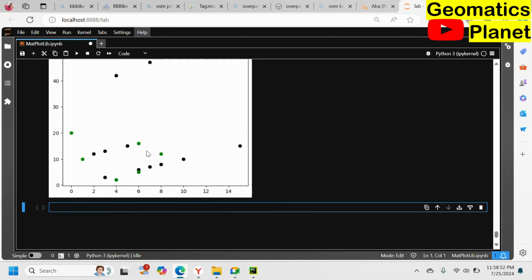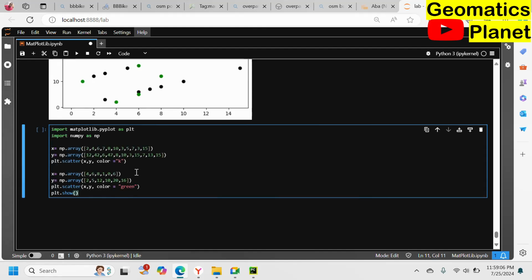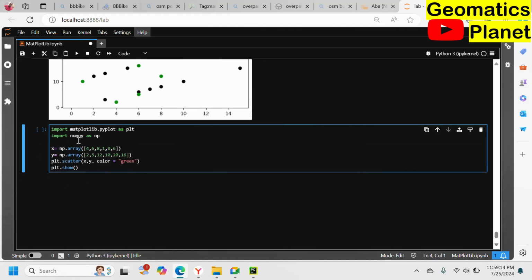So this is a way you can work on this. Then what if you want all of the array to have different colors, each of them? What will you do? You can do something like this. I am going to remove this one because this is probably going to be big for us. So I'm going to remove this, and let's have the last one.